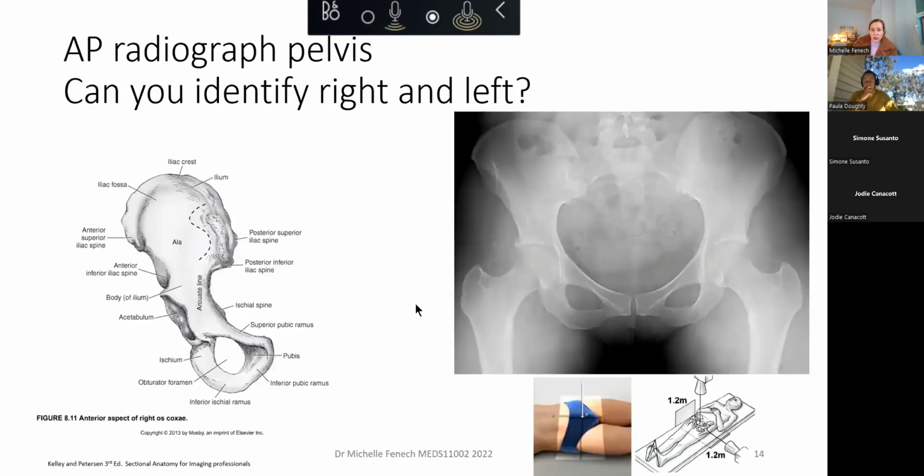You've got these notes, so I probably don't need to go through these. This is just the anatomy, and you can see it's demonstrating this part of the os coxae in the pelvic x-ray. So when we do the pelvic x-ray, you can see we lie the patient supine, we take an x-ray through this way and the detection plate is underneath. And that's why I was saying some look a little bit different. Some people's pelvises are tilted from side to side. It might be up and down. The feet may be a little bit elevated, and that can change where this sacrum is projected.